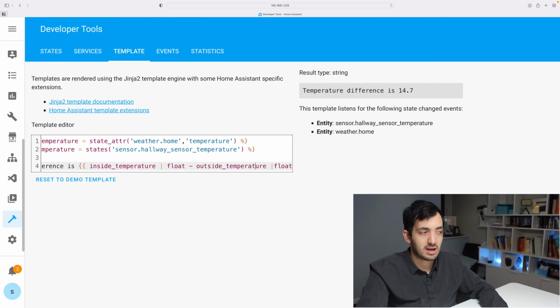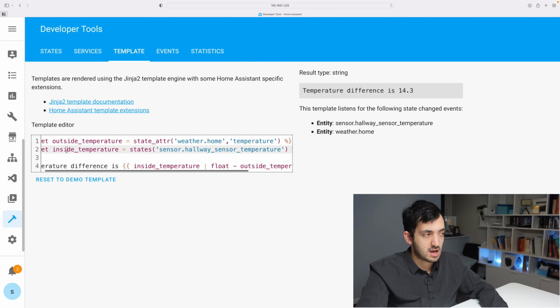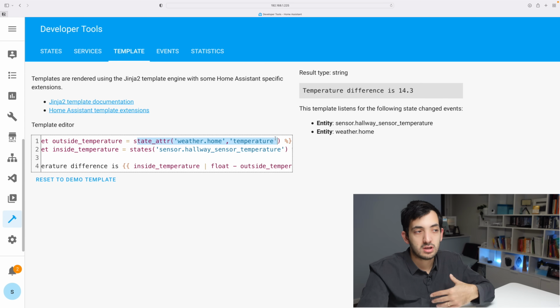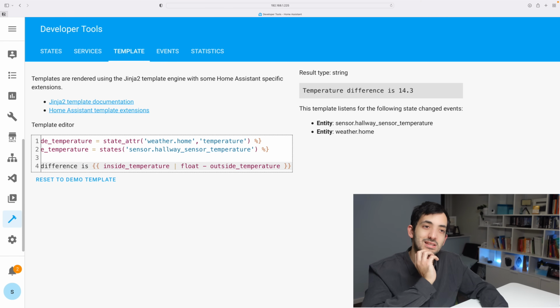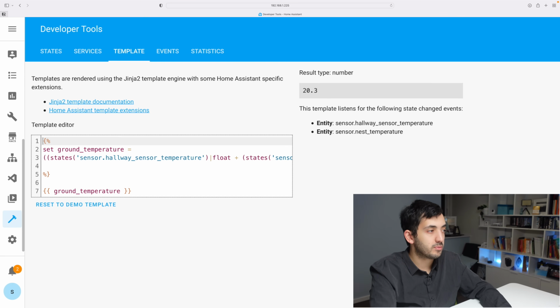Now, because you are relying on this outside temperature, the actual expression doesn't change. So in case Home Assistant makes an update and they decide that this is a string, you've already converted it to a float. So you're sort of future-proofing yourself. But technically at this stage, it's already a float, so it's not doing anything. Let me show you another example.